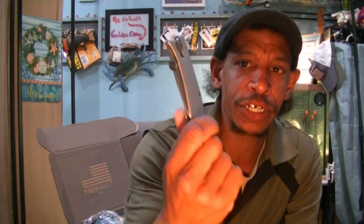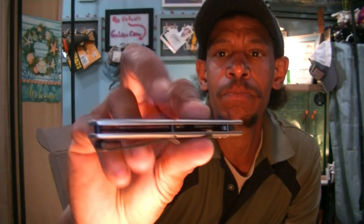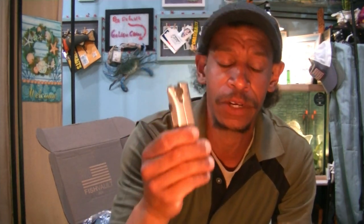I do like the material. I'd rather, again, this is a big key, this is not a fishing item. If it was fishing, I would have liked to have seen bumps and ridges in either a rubber or some sort of high grip material here, rather than the smooth polished metal flake surface that is going to be slippery. Once you have fish scale, slime, blood, anything on this, it's going to slide all over the place. You know, that's not fishing. This is hunting. This is not fishing.